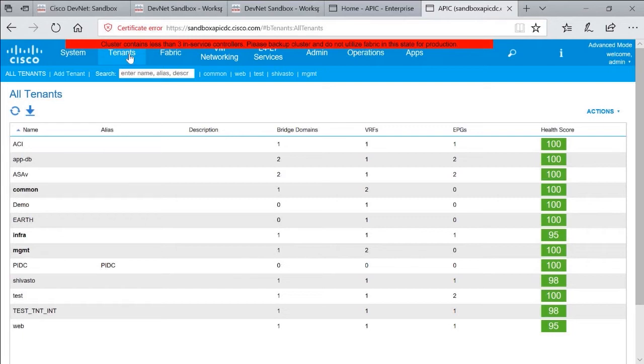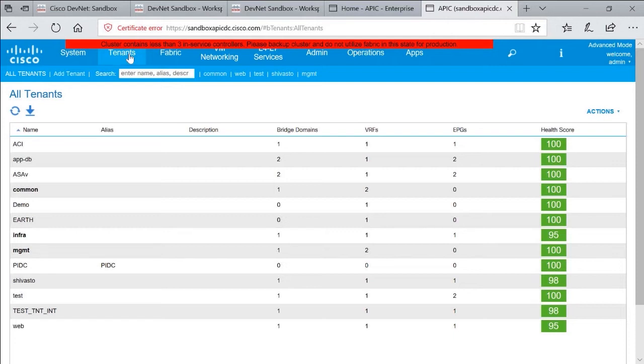Now, a tenant can be just a single entity, a single application, a single service that we're trying to apply policies to. It could be policies that are going to apply to the entire organization instead of a single application or service. It could be policies that apply to a complete department and all applications and services that go along with it. So a tenant can have any scope from a single application or service all the way up to just creating one for your entire organization, depending on what your goals are for your organization.